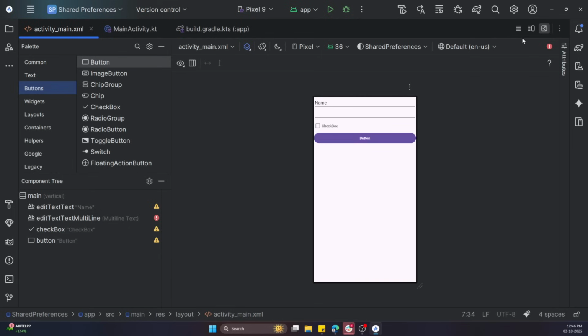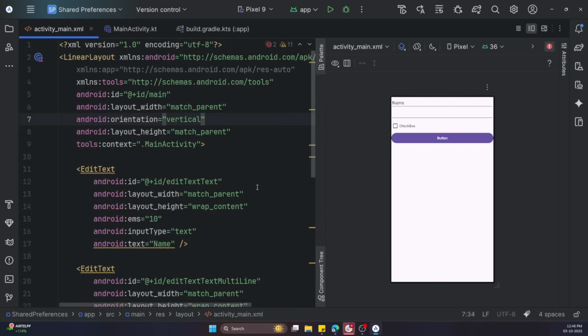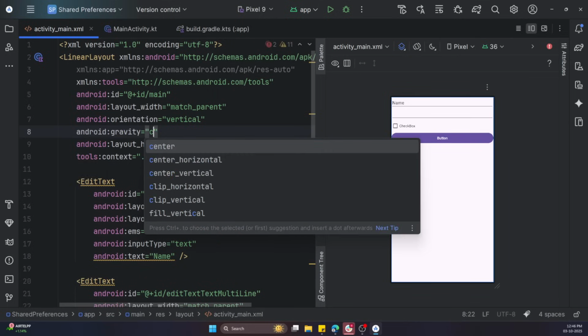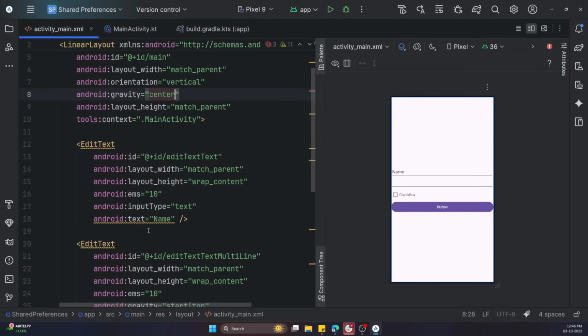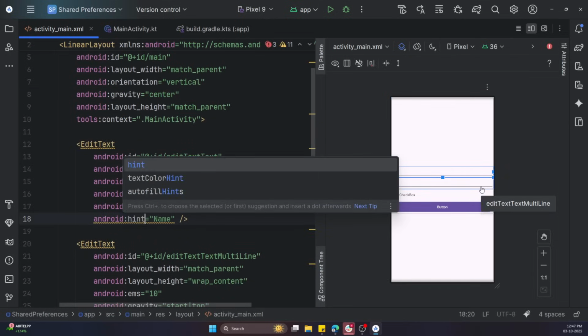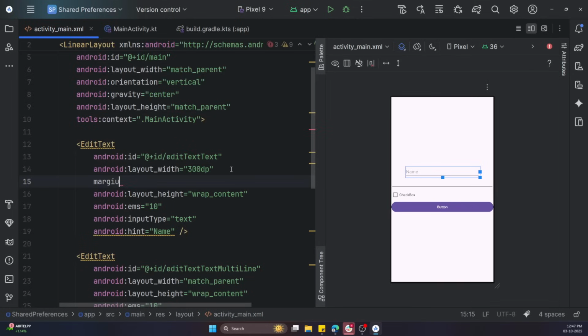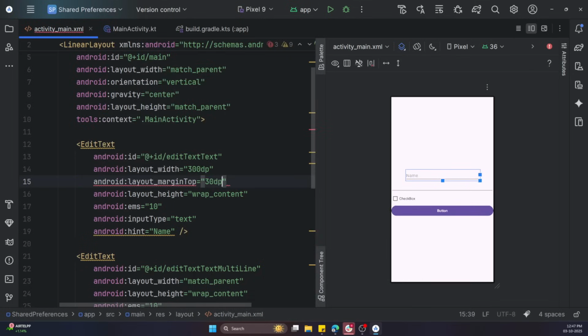Let's go to our code. Code-wise it will be very easy for us. I want to make this one gravity center. Here, instead of match_parent, I want to give it 300 dp, and I will give the margin top as 30 dp.